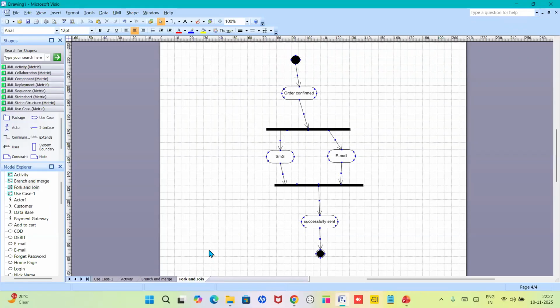And fork and join is used for parallel actions, to show parallel actions completing in a single attempt.